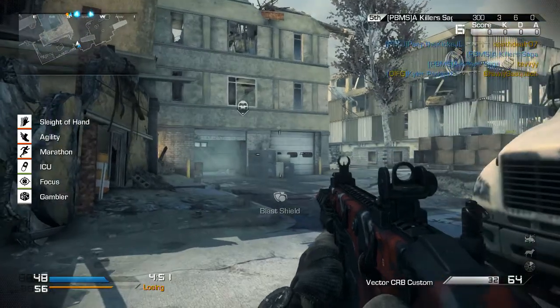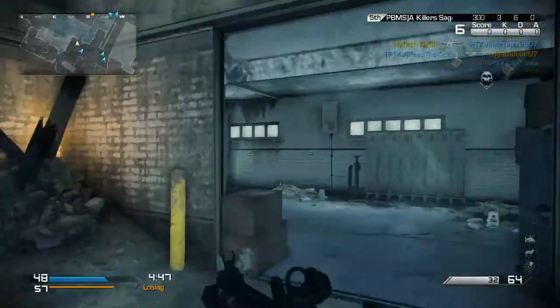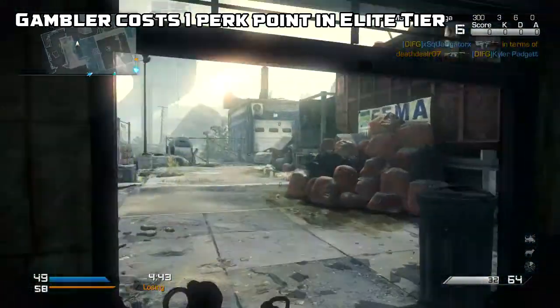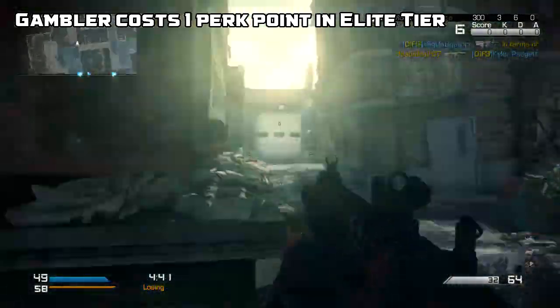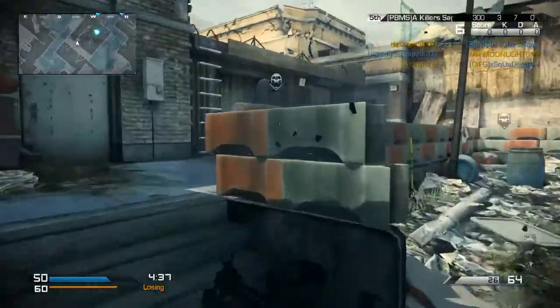I'm with the Moose, and today I'm bringing another episode of Ghost Dissected. Today we're going to be breaking down the Gambler perk. It is a 1-point perk in the elite tier, a pretty decent perk, and I want to break it down for you guys so you know exactly what it does and what it will not do. It's also pretty interesting.